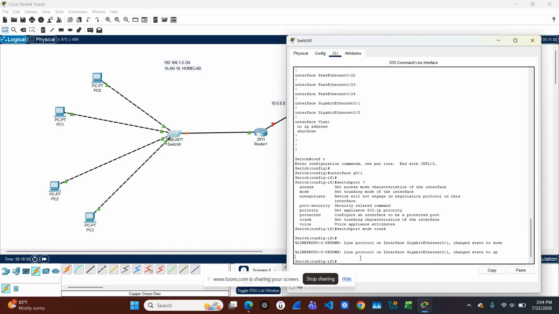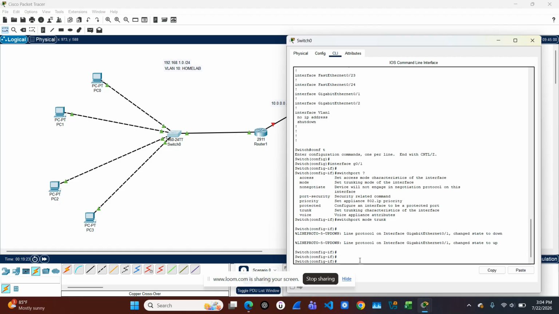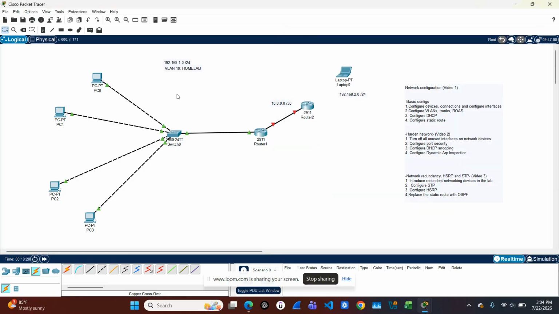All right, so at that point, that's really all we need to do right now for this interface. So now in theory, this connection to the switch and the router should be fine, but let's go ahead and configure all of these devices with this connection being an access port for this VLAN 10. So let's go ahead and do that now. We'll say interface. Okay, which one did I start with?